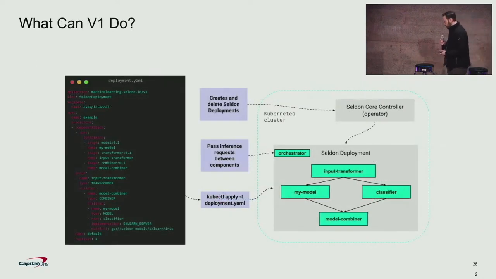So let's talk about what V1 of Seldon can do. This is a little bit of an advanced topic in Kubernetes. Kubernetes has something called custom resource definitions, which is an extensible set of APIs to customize the cluster. So for example, if you have a set of deployments and services that all connect together, and you say, I want to define it in a slightly different way, but still create those resources underneath, that's where a custom resource definition comes in. And so this is what Seldon's custom resource definition looks like.